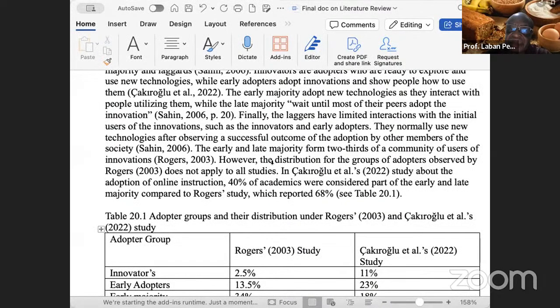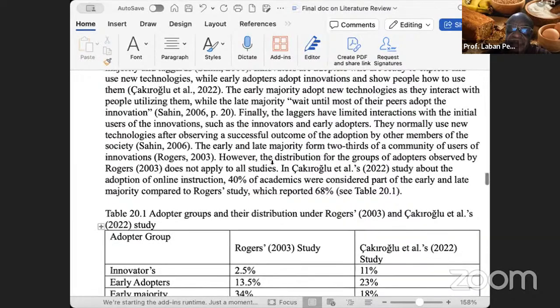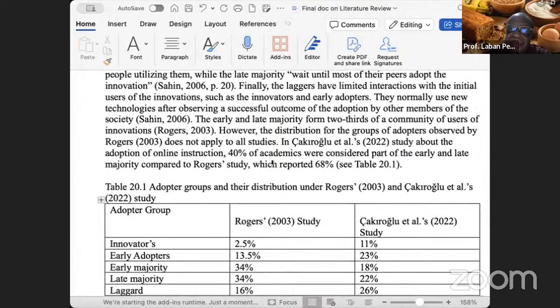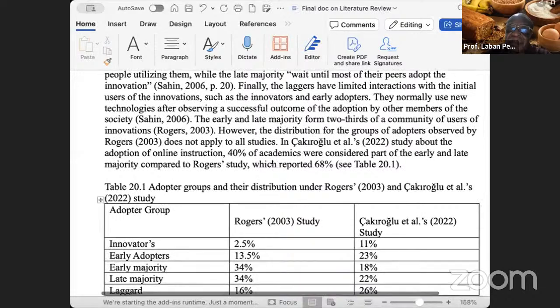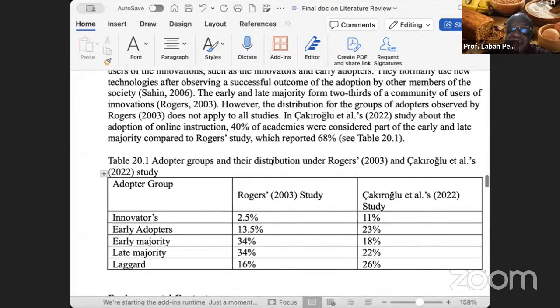They normally use new technologies after observing a successful outcome of the adoption by other members of the society (Sahin, 2006). The early and late majority form 2/3 of a community of users of innovations (Rogers, 2003).